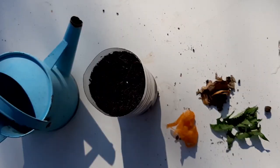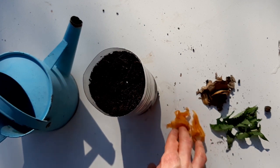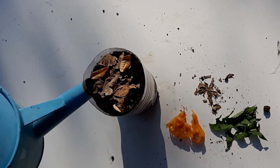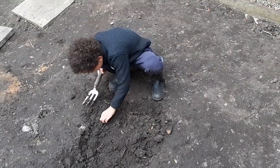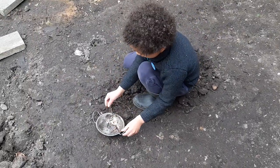Next you need to add some fallen leaves to your wormery. You could use some dried leaves, some green leaves, or you could even try some vegetable peelings like this. Add a little bit of water to damp it. Then you need 2 or 3 earthworms and put them in the bowl.